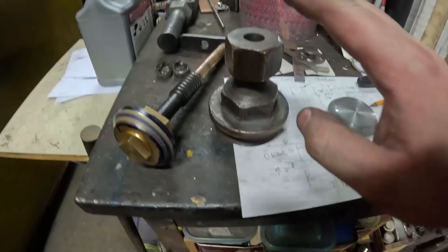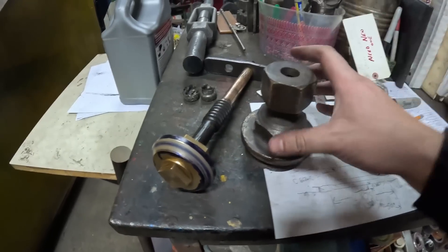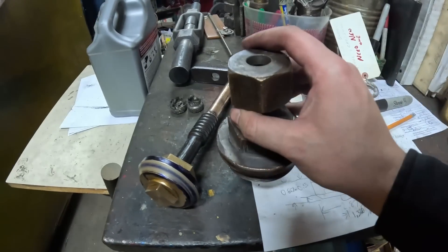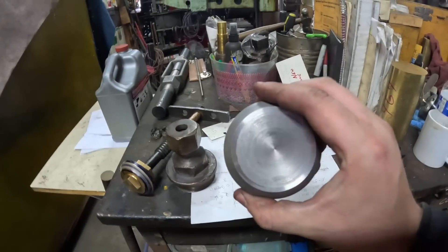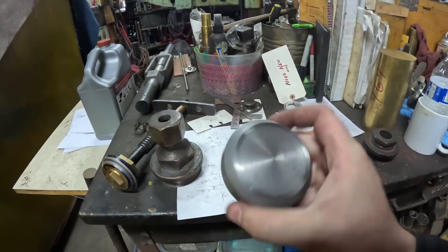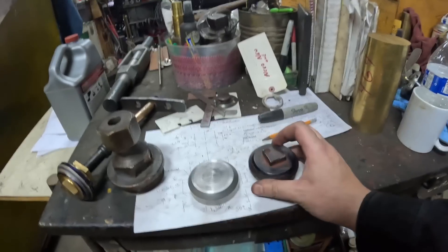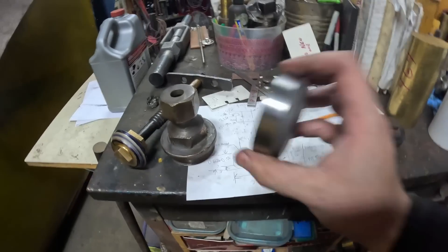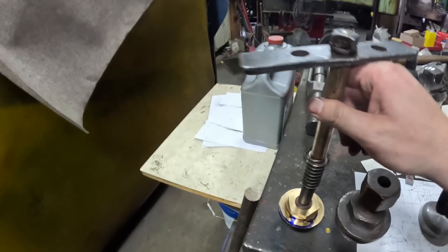So what did that entail? Well, we had to take the bonnet out of the valve — this is actually what this threads through. You can see it's got those big matching acme-style square threads in there. And then we had to make a lapping tool. This was my first time making internal threads on a lathe, and they actually came out really nice, which I'm pretty happy about. But this is made out of steel — same thing as this guy, without some features we didn't need for the tool — and this threads onto the valve stem.